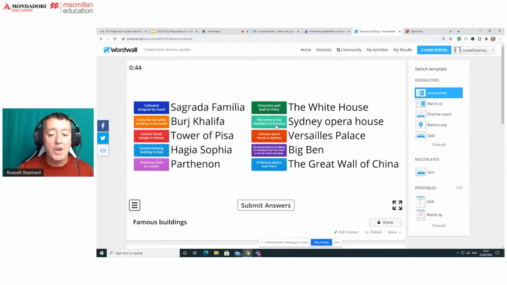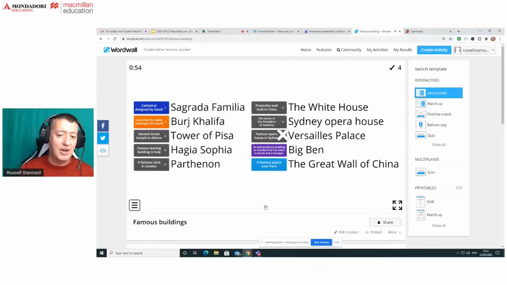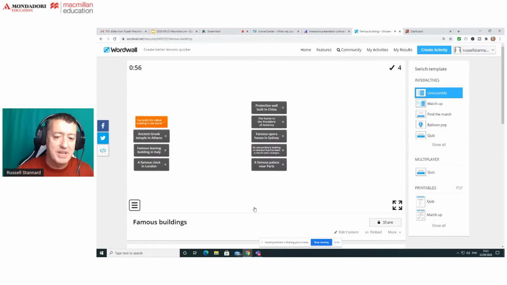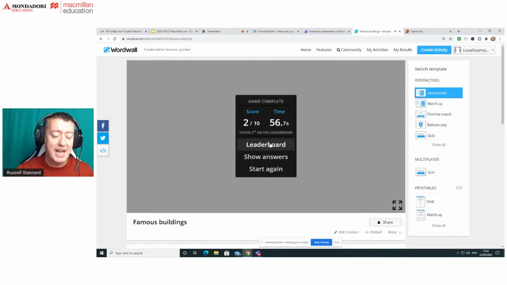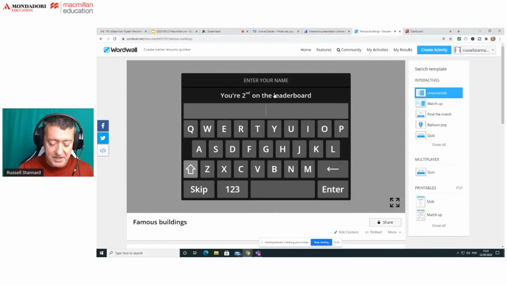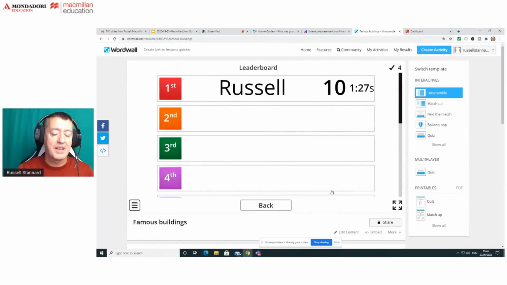And again, I want you to do this activity. Once you've finished, you click on Submit Answer, and again it's going to give you instant feedback. It tells me if I got it wrong or right. I got a lot wrong. Obviously I wasn't just trying to do it. It also shows me them in a different color. Now, if I want to, I can put my name onto the leaderboard. So I can say Russell, and I can see that in my leaderboard in a minute. At the moment I'm top.